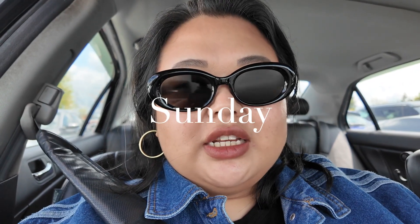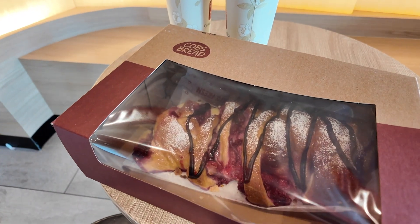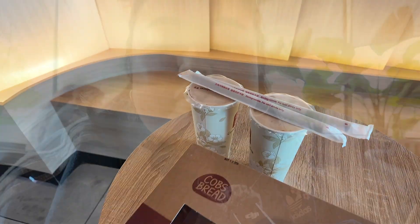It is Sunday and it's Mother's Day — happy Mother's Day to everyone celebrating! We are at Costco for lunch at around 12:30 on a Sunday. We're also shopping and looking for carry-ons. Now we're at Gong Cha getting bubble tea, and we also got a cop spread for my mama — I think it was raspberry and custard.